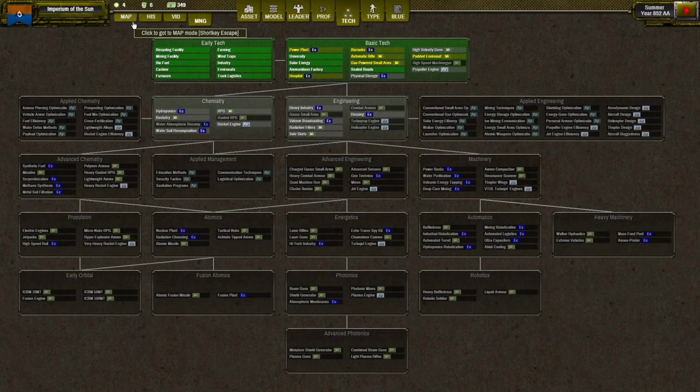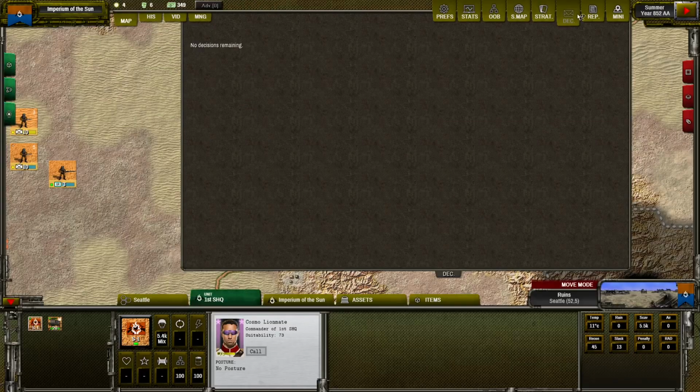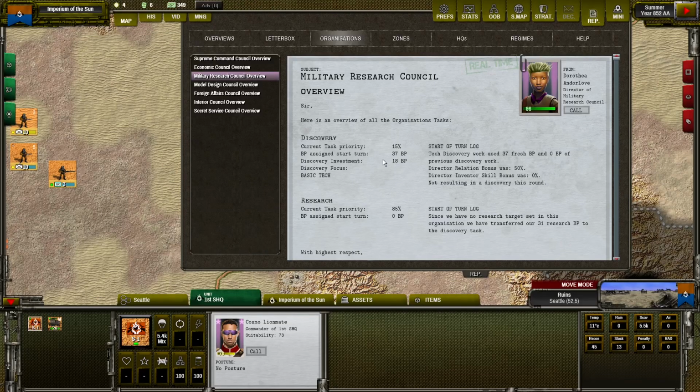So what is the downside of focus? Well, the downside is that you will lose 66% of your currently accumulated points, and also you will limit by this amount the progress of discovery. But thanks to that, you can have a discovery focus on basic tech, which is visible here, and it's up to you if it's worth it or not.